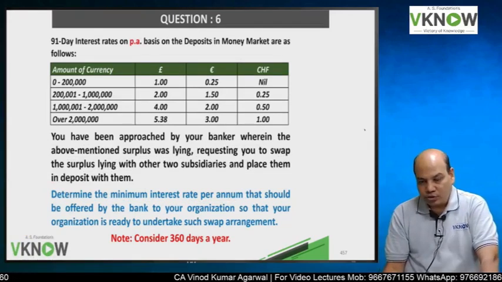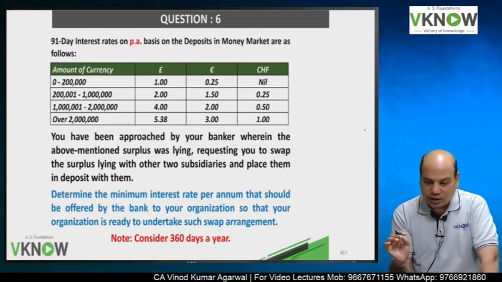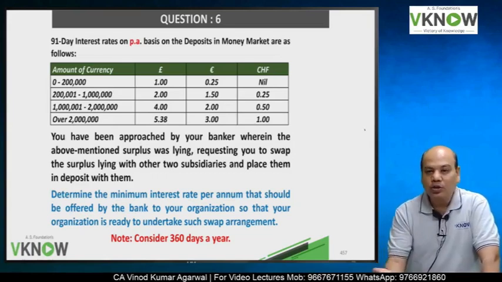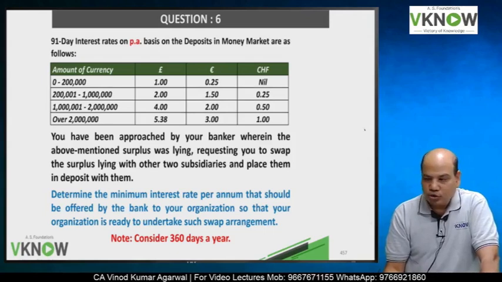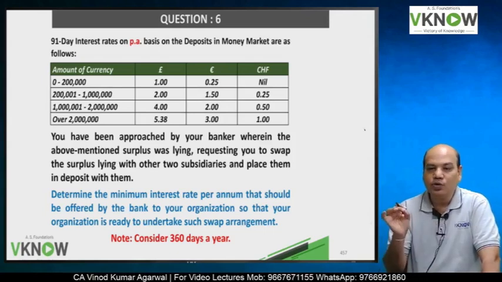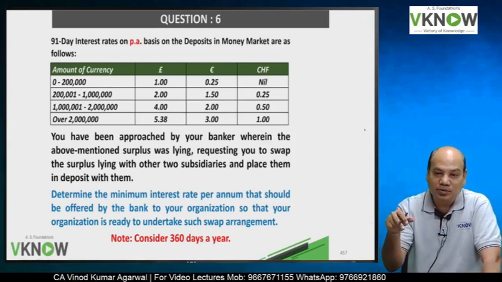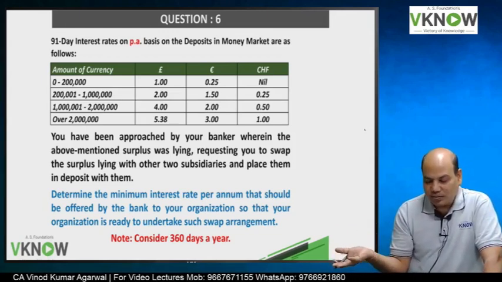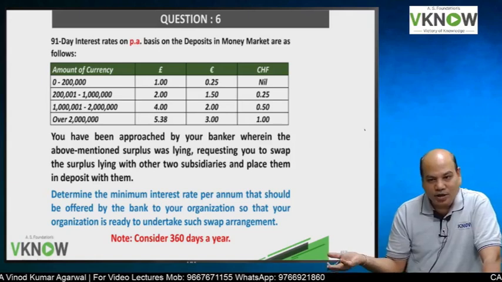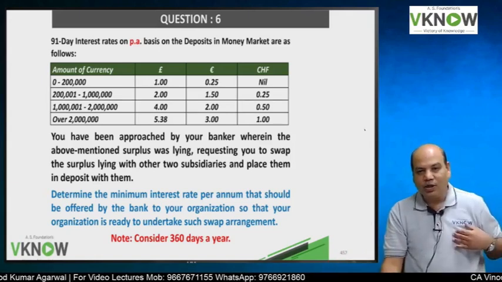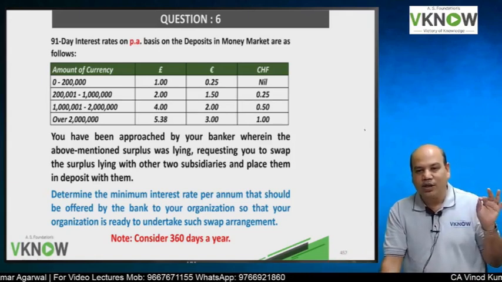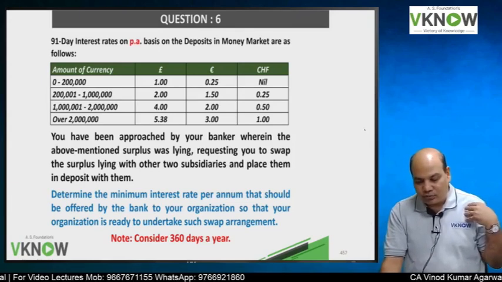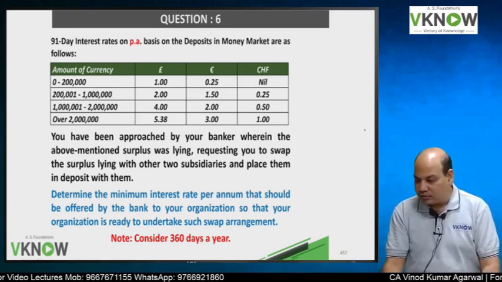Is it right? So you will have to find out what interest rate the bank in UK should offer so that you will take the proposal of that bank. You will say, I will take your proposal if you also give me the same maturity amount which I can get myself by investing separately by each subsidiary and the holding company. So I will be indifferent only if I get the same money from you which I can get myself.